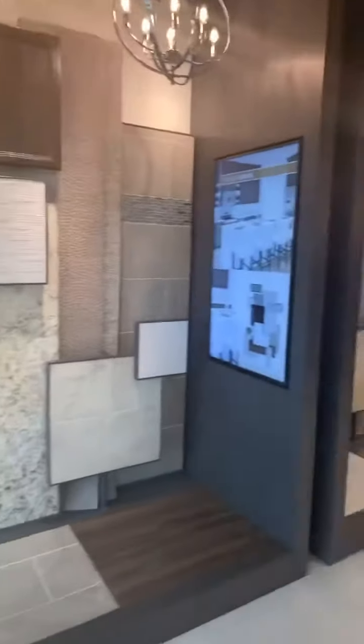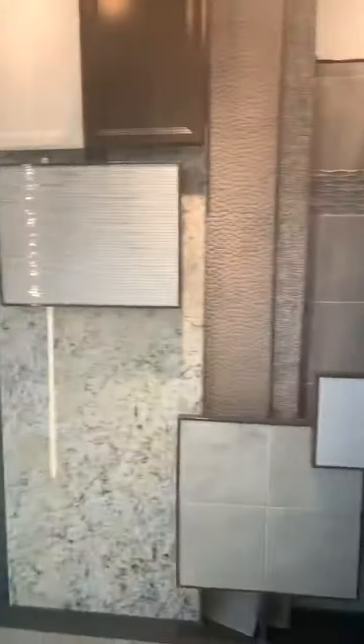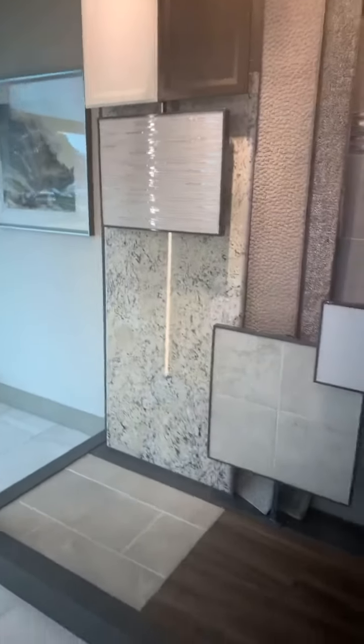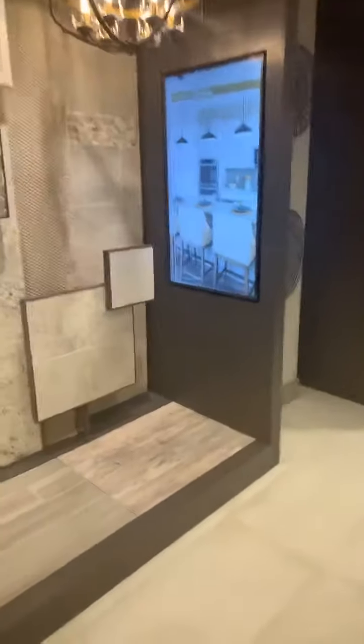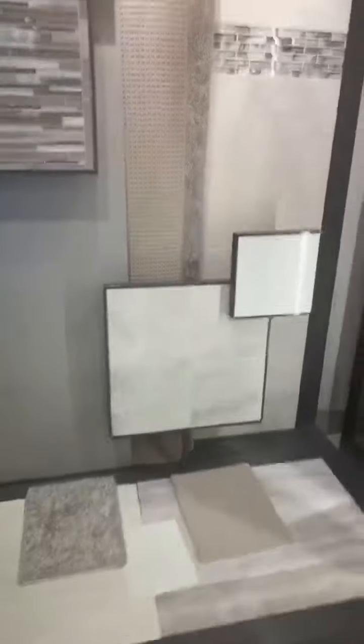And then this wall — I mean, this just runs the entire length — all sorts of different cabinet fixtures, cabinets and countertops and backsplashes, carpets and flooring, light fixture options. This place is amazing. They give you tons and tons of different options, all of which are available in their homes. And then you turn the corner and there's more to choose from. I think after it's all said and done, there are maybe about 15 different alcoves giving you all sorts of different options for tile, backsplash, cabinets, and the standard options that come available in all their new homes.